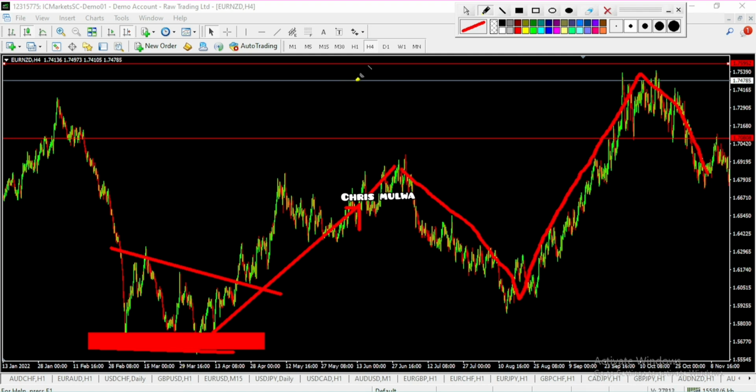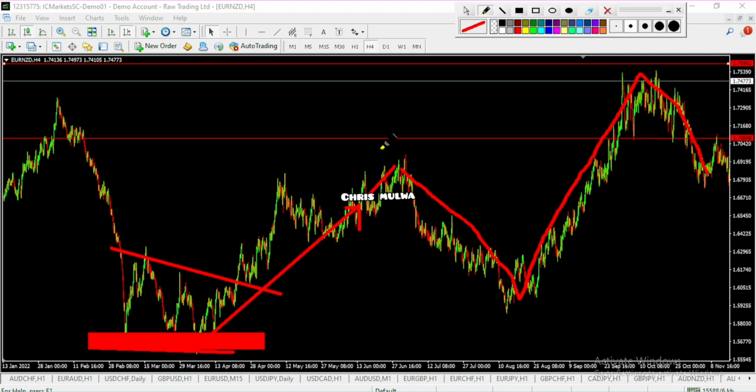Your take profit depends on your target, your profit target. But read the stop loss and take profit video. You will understand the appropriate place to place your stop loss and your take profit. Please ensure that you place reasonable targets. Don't place unreasonable targets whereby the market will never reach that profit.